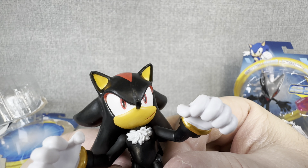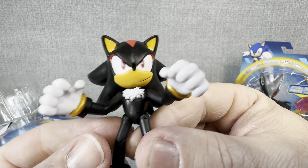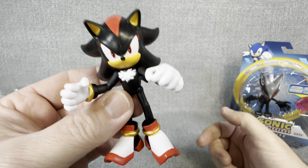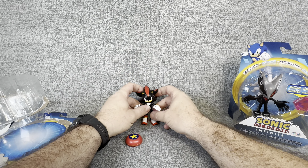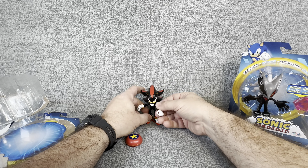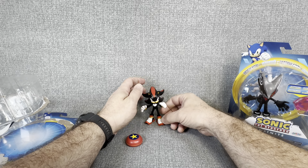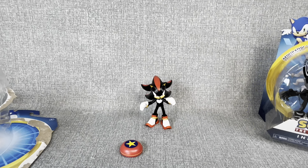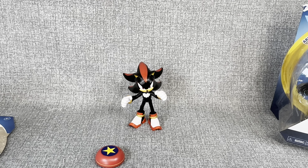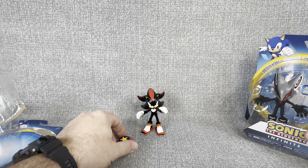Just a really cool figure. I love the way this yellow, kind of gold, pops on this figure. Really, really nice little figure — glad I'll be adding this guy to my collection. Now that we have Shadow out of the way, the biggest issue with Sonic figures is trying to get them to stand up. They do not really stand up super well sometimes because of how much weight is on them. You just have to be careful with those little legs and the heaviness of the hedgehog head.